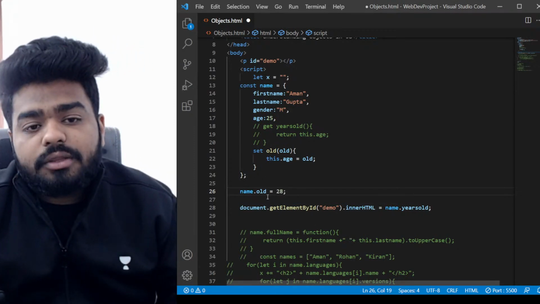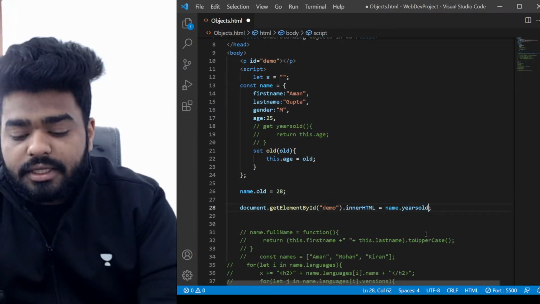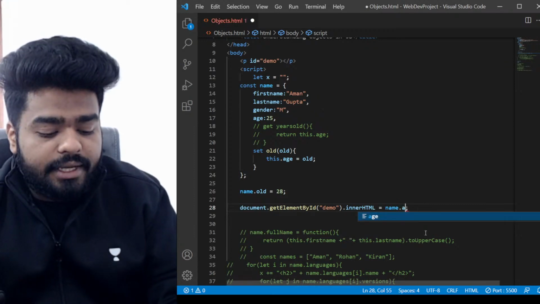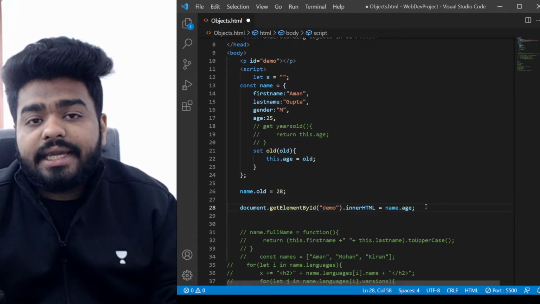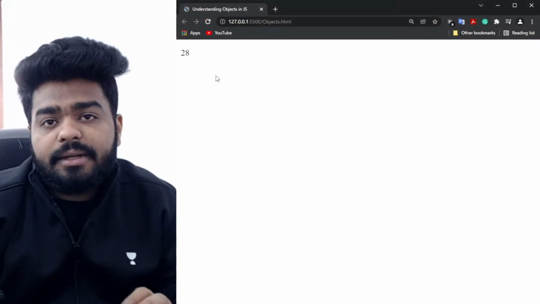So this is what I have given. Now let's understand whether it is working or not. Just one thing more I have to do here: I have to change this to age, because I want age now. So let's save this, let's check, and you can see here it is printing me 28.